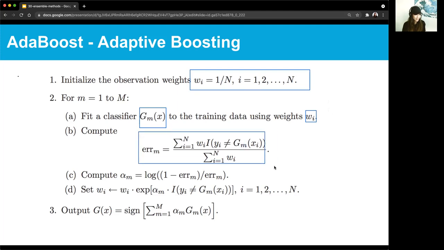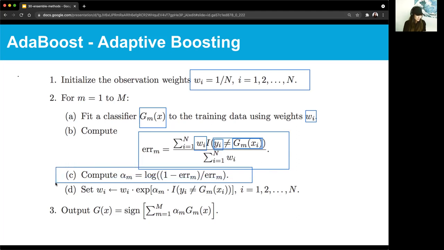Then we're going to compute our error. This error is literally just how many were misclassified. What this means is actual data is not the same as predicted data. The math and how this is notated is not super important for now, but that's what this means. And also weighted. Let's say our data points right now are all weighted the same, so this actually doesn't matter. Next, we're going to compute an alpha, which is basically the overall accuracy rate. And then we're going to update our weights.